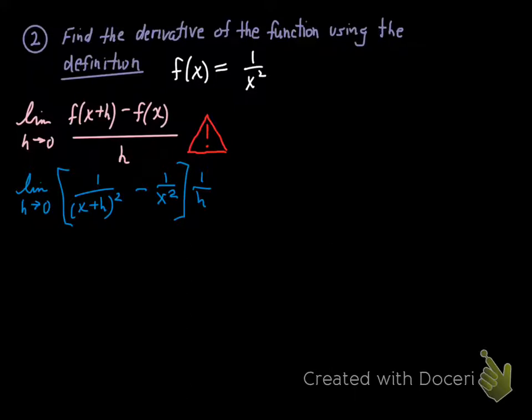Anyway, a technique that you've got to keep in mind here. So the next move I'm going to make: I know you're tempted, because when I first did these problems this is what I did and I found out I wasted a step. I know you're tempted to expand that (x+h) quantity squared. Do not do that. Instead, find a least common denominator between those two fractions and combine them. So the least common denominator is going to be (x+h) quantity squared times x squared. Leave it just like that.